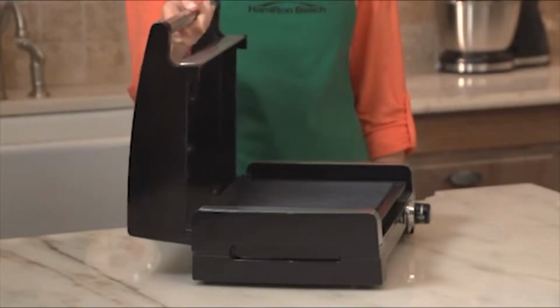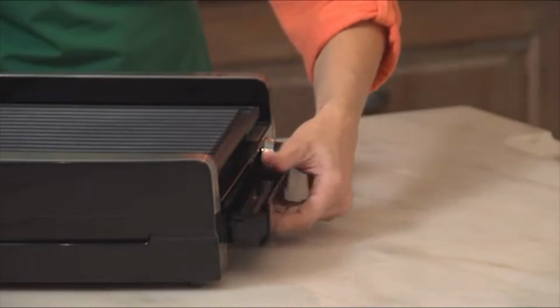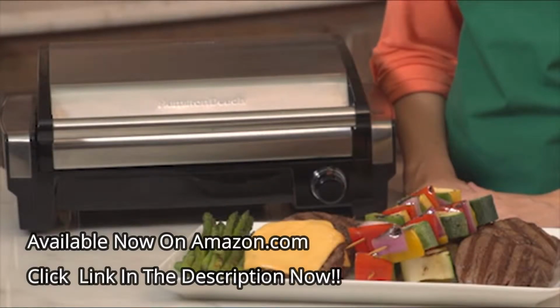Plus, the hood, nonstick plate, and drip tray are dishwasher safe, making great food even more convenient for our busy lives. The Searing Grill from Hamilton Beach.